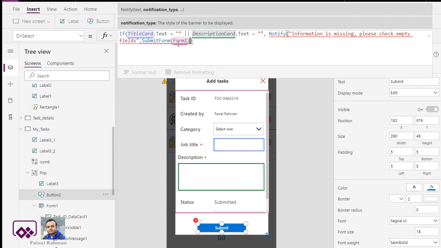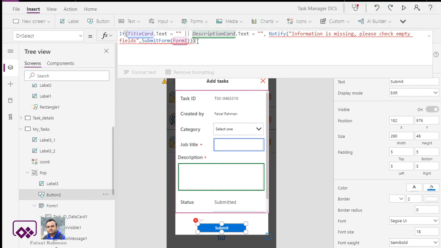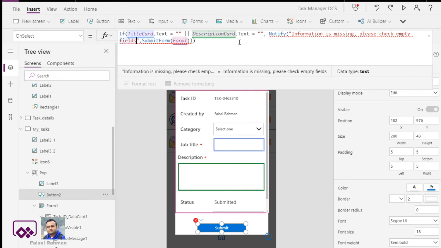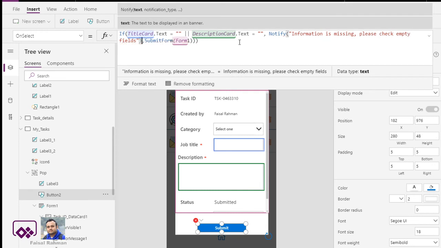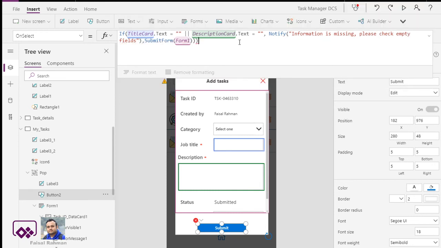Let's close the parenthesis. We need another. Okay, we can notify. We have a missing bracket here, and we can remove one bracket from here.